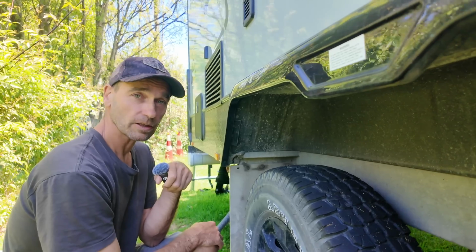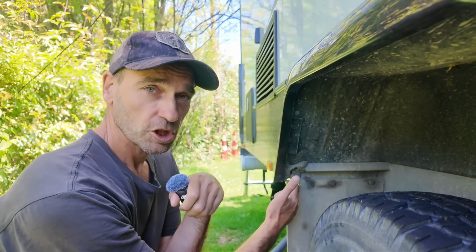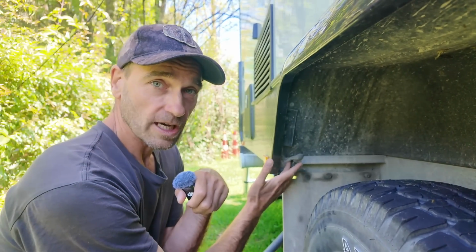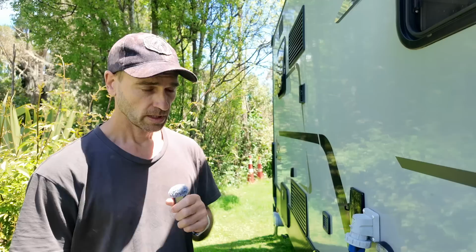We haven't noticed that for quite a long time, because usually we don't drive in rain, but recently we did. We got a problem that the inside wall is all wet, which we're drying out now. It hasn't caused any damage because we noticed it early enough, but you want to check those things, especially around the wheels, where the water really gets pushed in with some force, that this is all sealed up. And Jayco, again, the factory sealant, their factory job wasn't good enough. They didn't seal it up. So again, it's an easy fix to do. Just squeeze in a lot more sealant and make sure that there are no gaps. That's what I'm going to do. It's my next job to do.